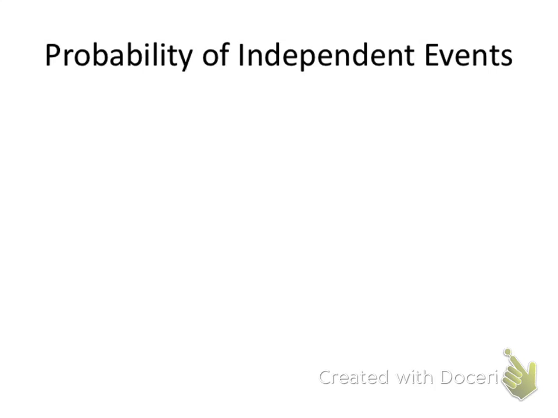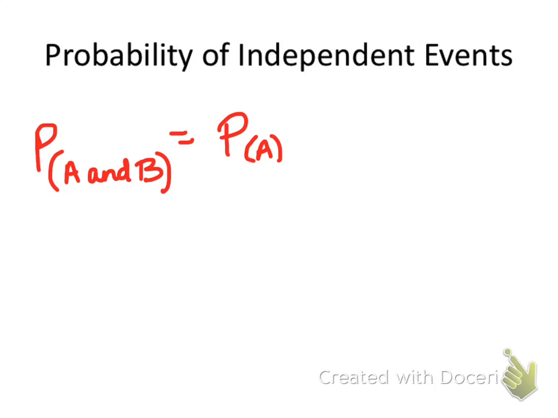So the probability of independent events happening can be written, just using letters, as the probability of events A and B being equal to the probability that A occurred times the probability that B occurred. So we did that last night, spinning a spinner and rolling a number cube, without any other requirements, like what is the probability of spinning a 2 and then spinning a 4, that kind of thing. Event B was not dependent on what happened in event A. So we can use multiplication just like we did last night.